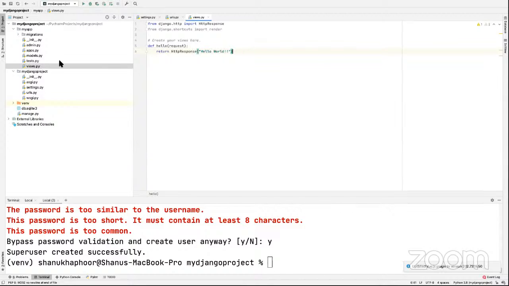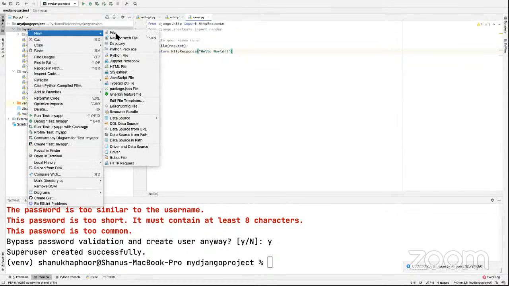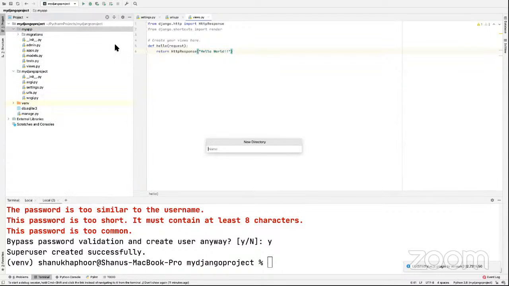So to create a template, let's create a directory under your application. I hope everybody has their application created where your view file resides. So I'm going to create a new directory called templates.